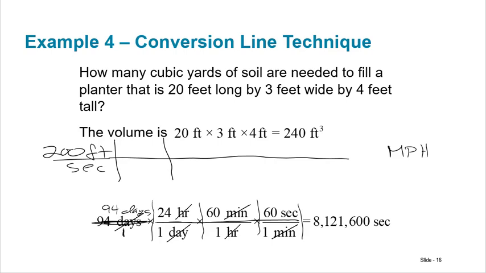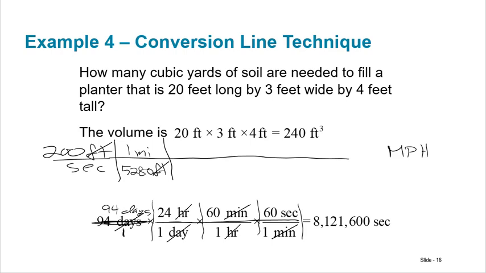Well, the first thing you might think of is, okay, I'm going to change feet to miles. And I know there's 5,280 feet in 1 mile. Now, how do I know the mile goes on top and the feet goes on the bottom? Well, I want to get rid of feet. And since there's feet here, I need feet on the bottom for those to cancel. Now I'm in miles per second. I would do 200, and I would divide this by 5,280, and that would give me my answer in miles per second.